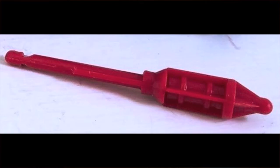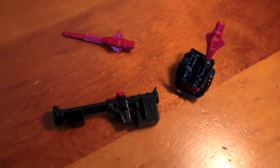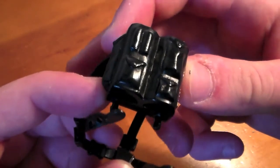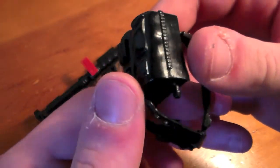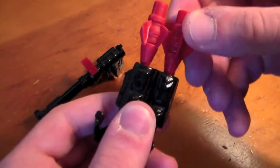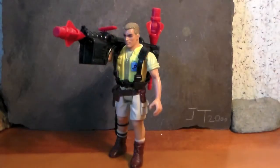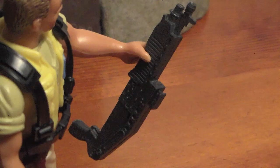Unfortunately, I do not have this one, so I have to settle with an extra finned missile, thus making Muldoon a de facto 100% complete. Both missiles can be stored in Muldoon's backpack, which features minimal details like pockets and seams. The backpack can be attached to him by these straps, and he looks pretty butch when he has them on. Now all geared up, it's pretty clear that Kenner had the novel in mind when designing Muldoon. His rocket launcher is obviously based on the one he uses against Rexy in the novel, so he doesn't have his trademark SPAS 12 shotgun.